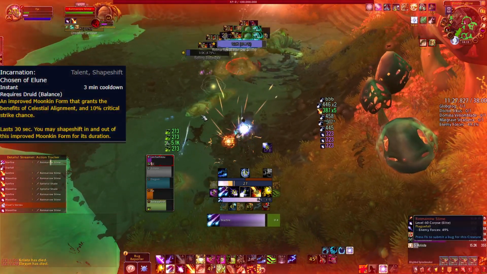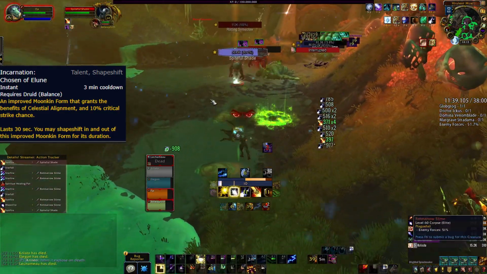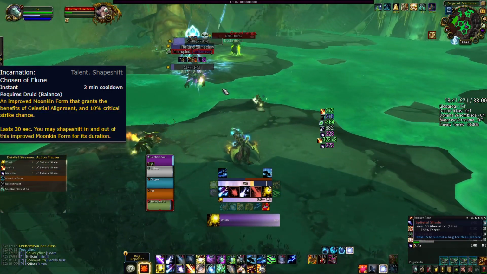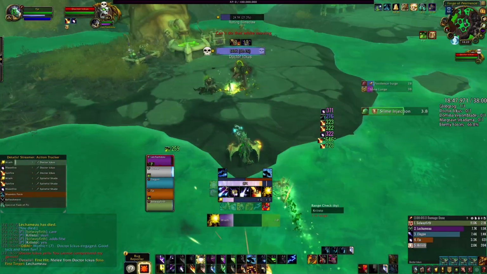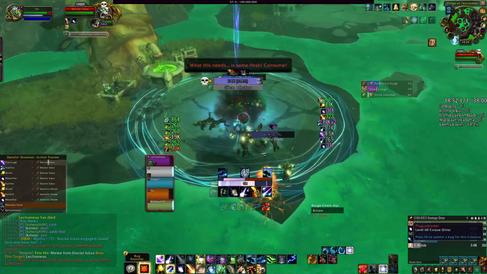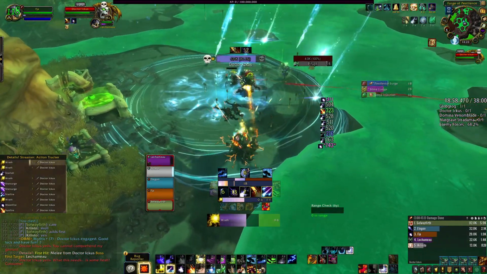Incarnation is just not strong enough. Even with buffing your main talent, it's just going to give you a 10-second longer duration on Celestial Alignment and then giving you 10% crit chance. 10% crit chance is very poor because Star-Lord can give you 12% haste. Incarnation is going to give you 10% crit chance, 30 seconds every 3 minutes, whereas Star-Lord can give you 12% haste for almost 70 to 80% of the encounter. So the 10-second longer Celestial Alignment doesn't cover for this.